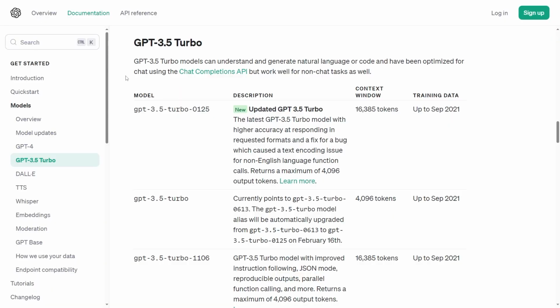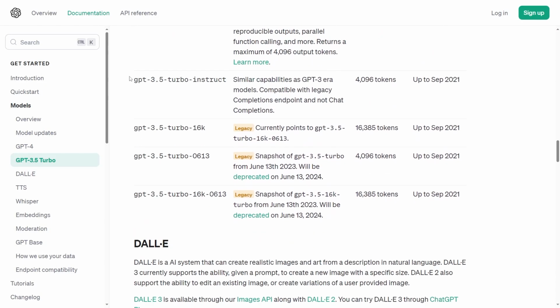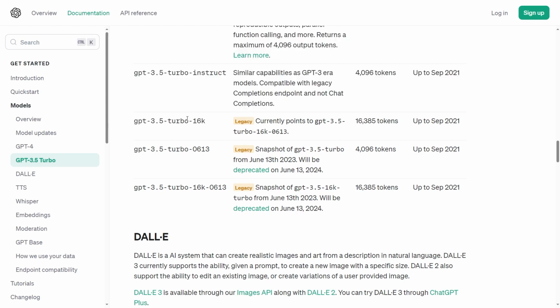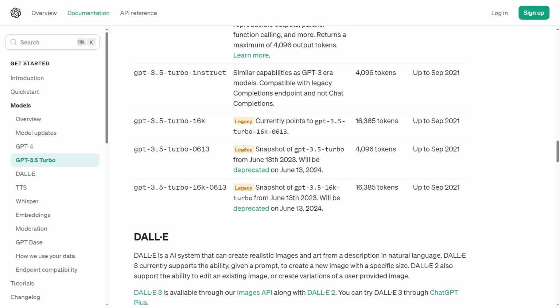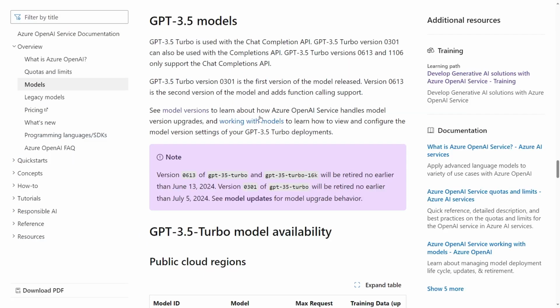For example, if we go to the OpenAI portal, in the description of the GPT 3.5 Turbo family, you will notice that the GPT 3.5 Turbo 16K model is marked as Legacy, which means there are newer models with greater capabilities. Returning to the Azure portal, you will also see a series of notices showing how long the models will be available, so you can replace them with other options.